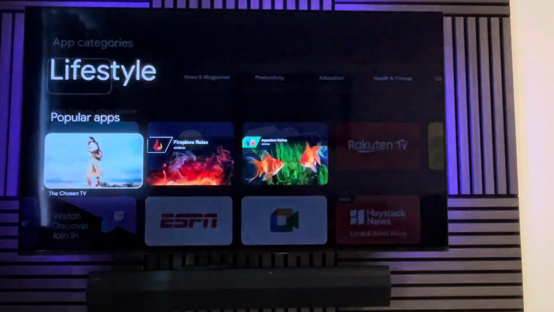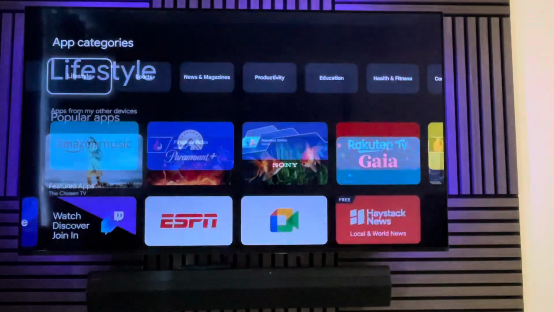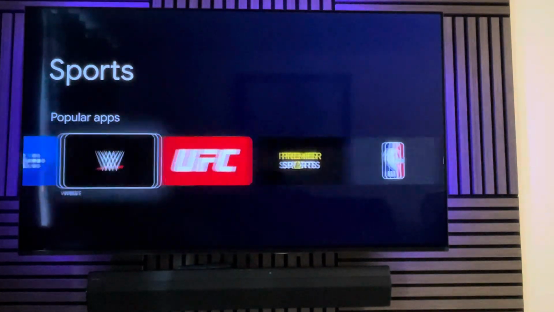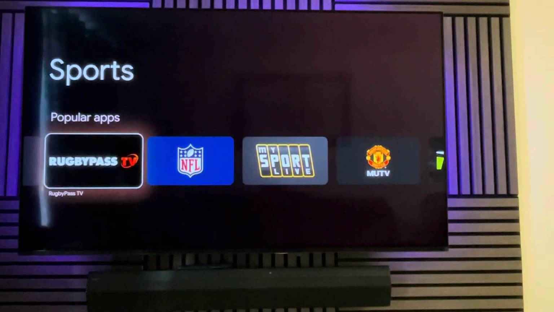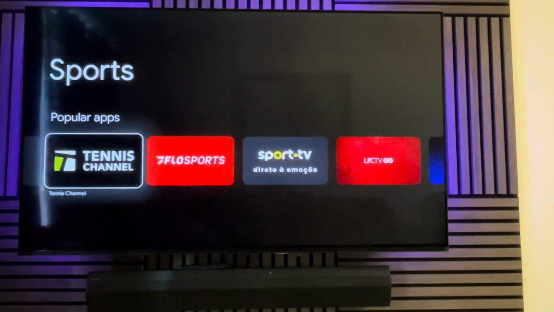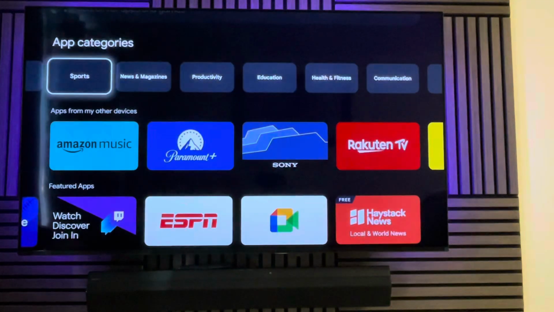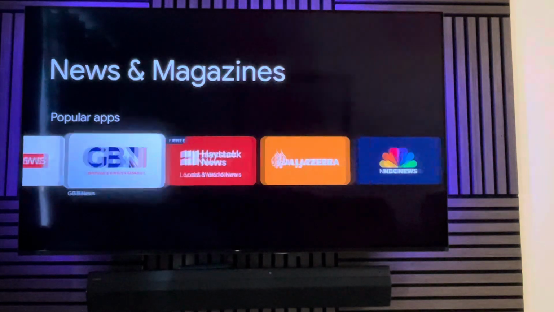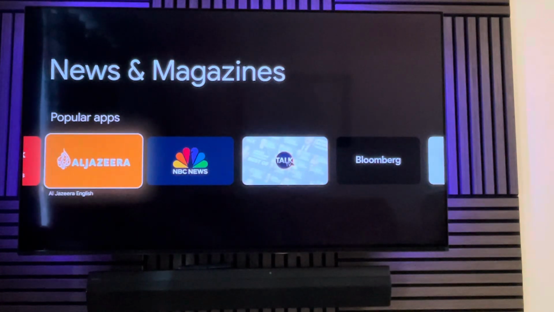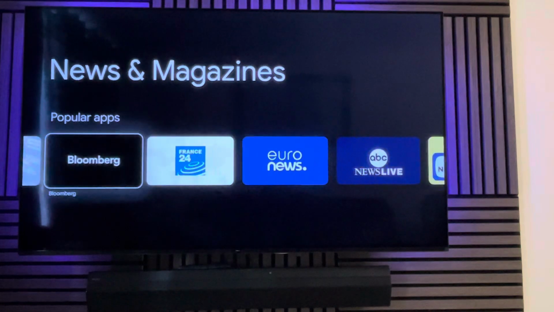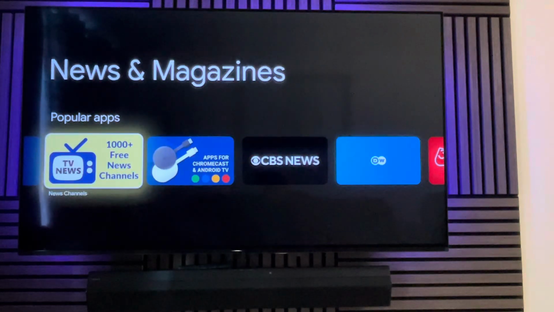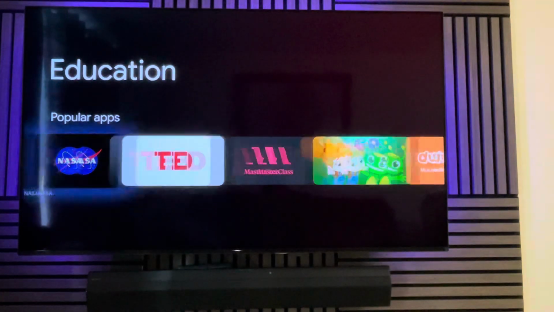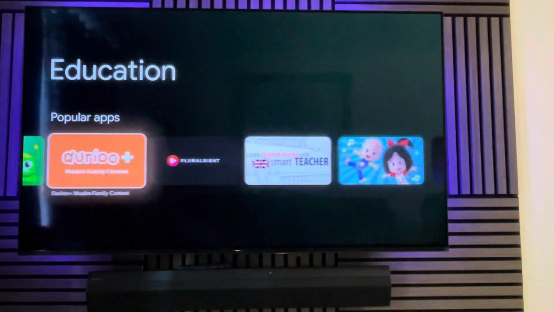Similarly, lifestyle related, or I would go back and say, let's say sports related apps like the ESPN, WWE, UFC, they're all here. NBA, NFL, right? So Manchester United, so they're all here, all right? So it has a good collection of apps, and that is what makes a Google TV different to any other televisions, which might be restricted in terms of the apps that are available for you to make use of. So productivity, education, so these are TED Talks or NASA or others, right?